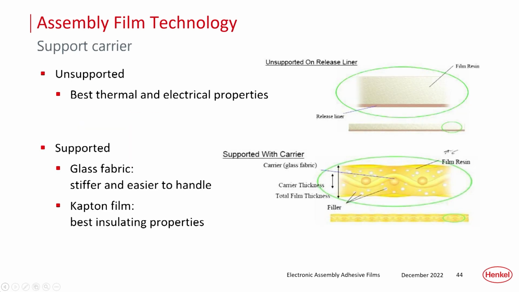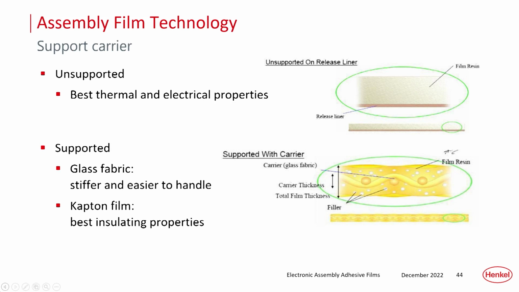Okay, next one. And here's a few words about support carriers. Traditionally the more established films were fabricated on a glass fiber carrier, where essentially the resin hardener filler solution was dipped into a sheet of fiberglass fabric, pulled out under very controlled conditions and dried, so that the fiberglass carrier is embedded within the film and it'll just stay there forever. And the same process could be used with a plastic film. Dip a plastic film into the solution, such as Kapton, and that way you get a film which is a very, very good insulator, the Kapton, but it's coated with a very uniform layer of thermoplastic glue on either side of the Kapton.